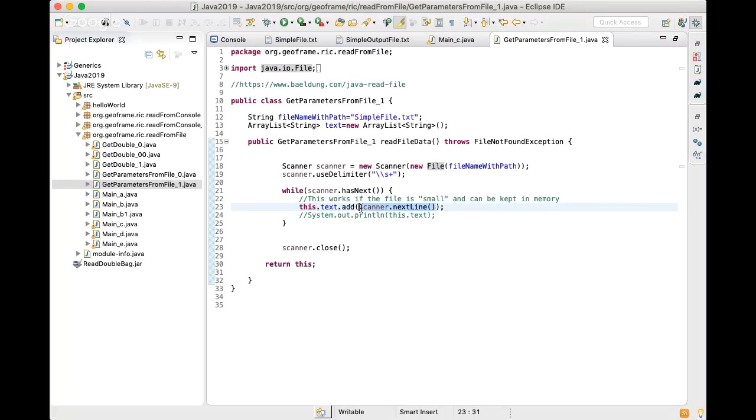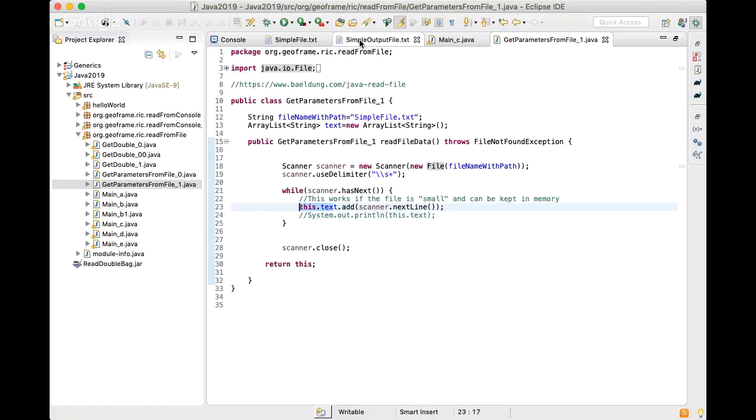I can scan actually one character if I want, because scanner has also a method to access single characters or single words. But here we use nextLine. We read the text line by line, and we add to the text array list. So each element of the array list is a line of text. That is get parameters from file 1.